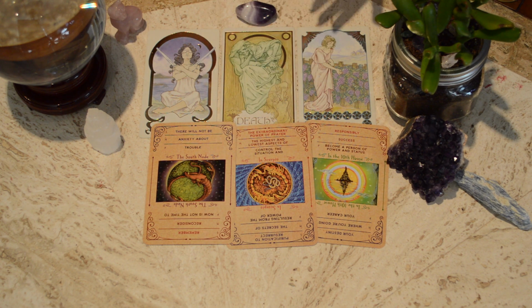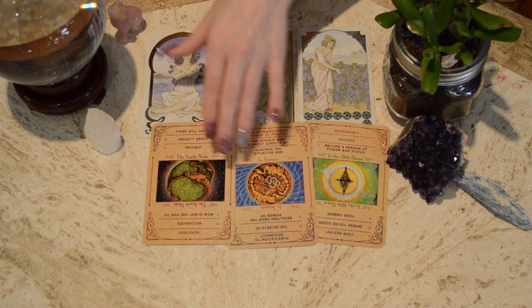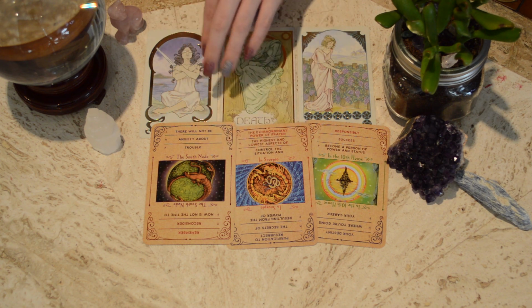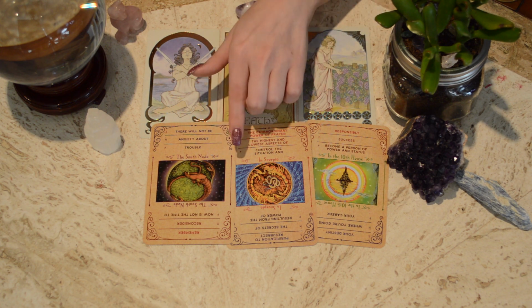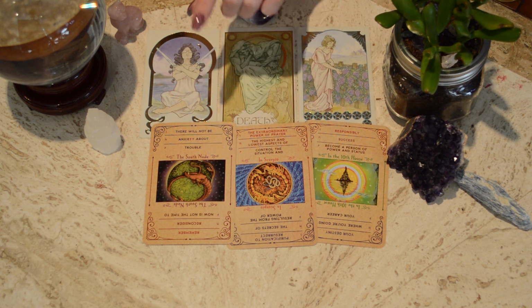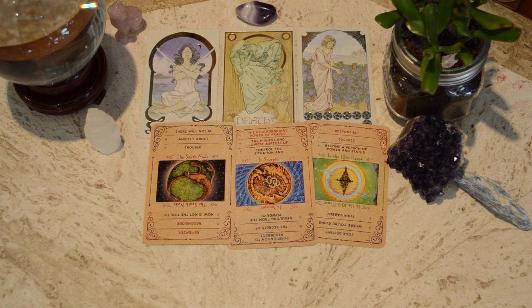I don't think the karma is related to that. I'm sorry, I should have clarified. I'm kind of moving on. I don't think the karma is related to the coming out necessarily, but it is related to something, so I'm going to keep pulling because there is something karmic here with this child, Group 4.